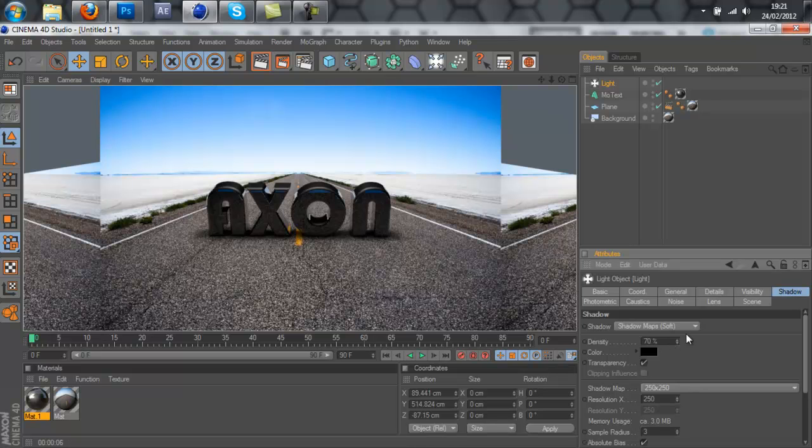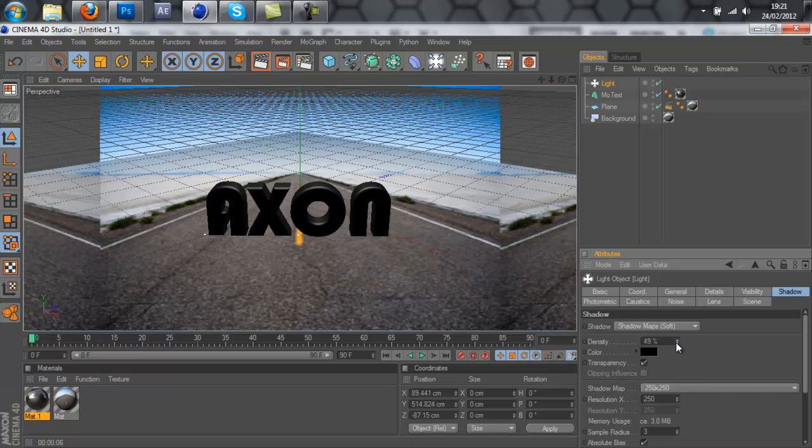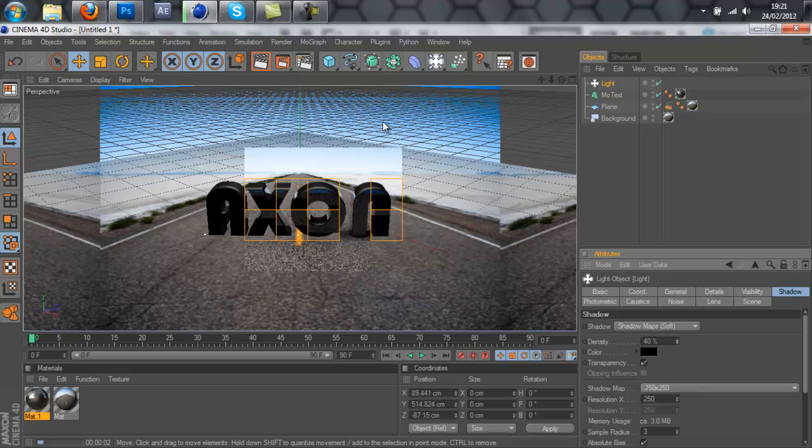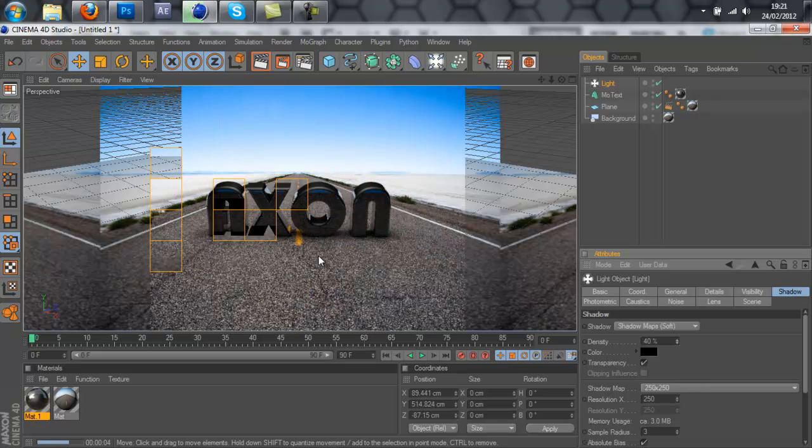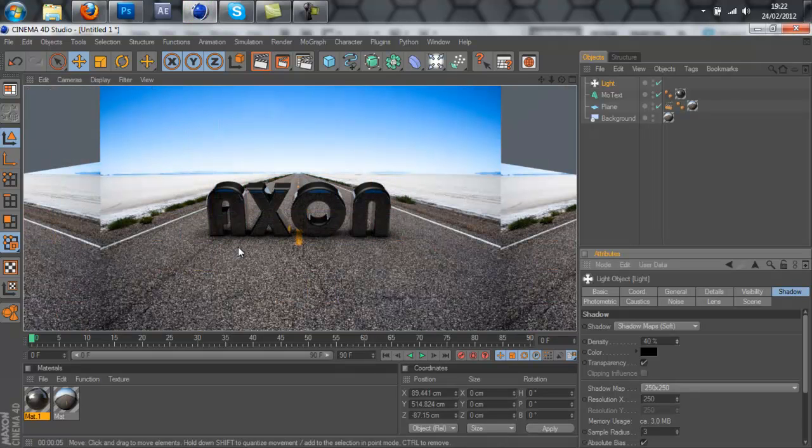But whereas this is quite calm light, I'm going to reduce it down to about 40, and yeah, that looks pretty good. That adds quite a calm light, and you can see that it looks really quite realistic right now.